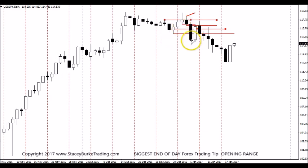So again, another example where the market hits Thursday's low and reverses on the Friday, fills the breakout gap, and then on the following Monday, again, we go through this. And again, I'm just reinforcing to you, looking at Monday's high and low as your opening range, and using that as a tool, market-generated information that you can possibly use to give you a bit more confidence in which direction you should be trading.